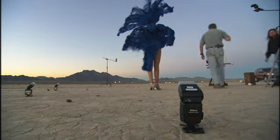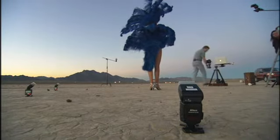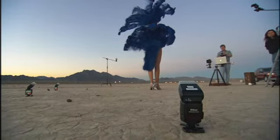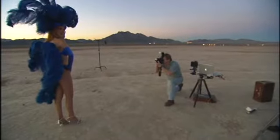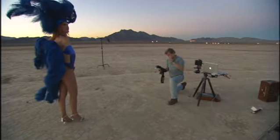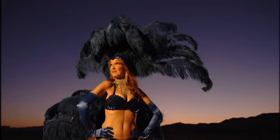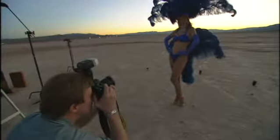So that now is earlier in the day, Joe was able to use the intense afternoon sun as a hard backlight to create drama with shadows and highlights. Now the sun is completely set beyond the mountains and paints the background with intense color. But our subject's feathery costume still needs a backlight to define it. We're almost there. Joe solves the problem by strategically placing 3 speed lights directly behind the showgirl.